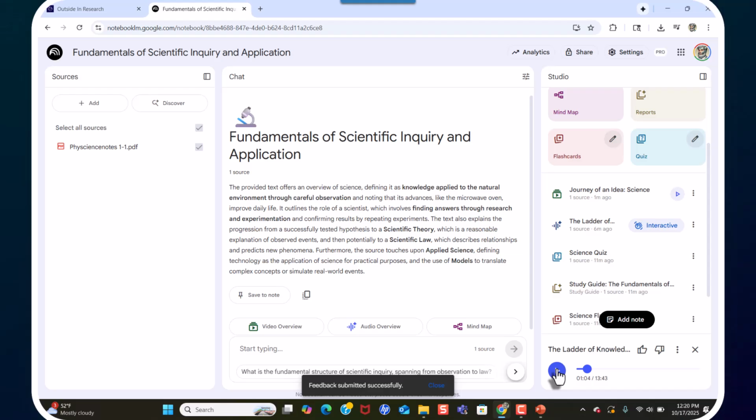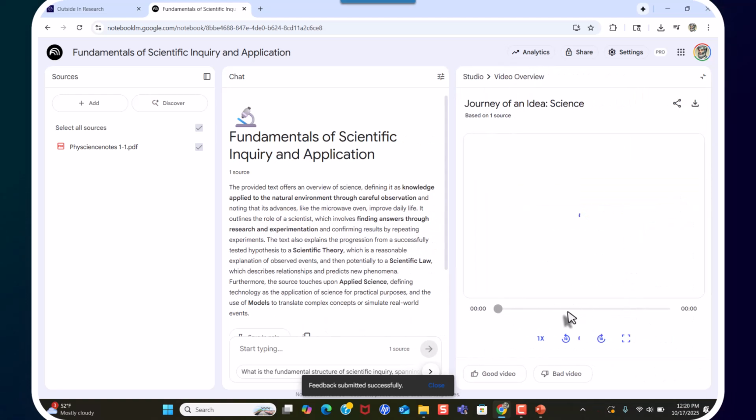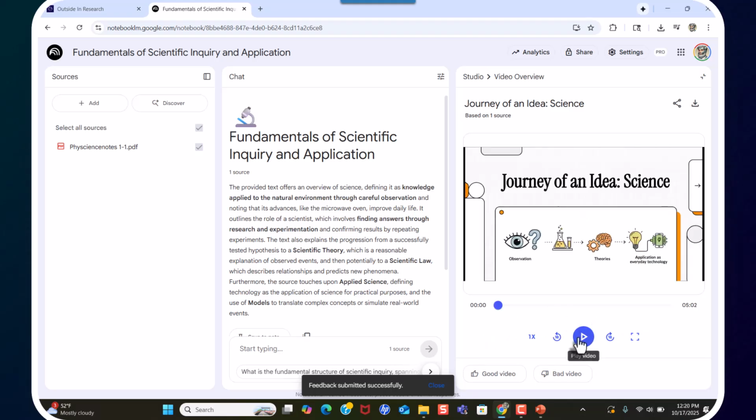I could create PowerPoint presentations for the first time in 2006 when I was teaching. And now I can create these videos from just notes. It could have been just text notes. It could have been a paragraph copied from my textbook, turned into a PDF, and then uploaded. So let's see what this video looks like. All right, let's push play.